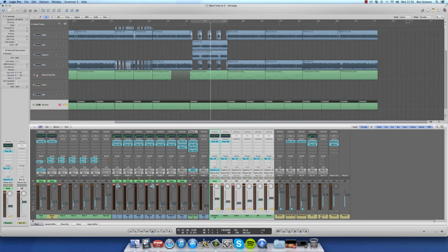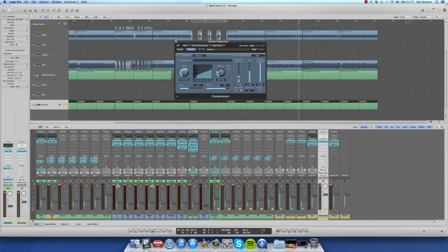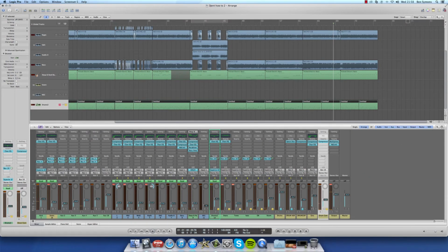So if we go over here, we've got the channel that is coming to. We're going to label this drum compression. And what we're going to do is we're going to smack this hard with compression, okay? Because once we've got the compression open, we're going to fiddle about with this until it's around the minus 12-ish region here. That's looking good. Okay, so we'll leave that as that.